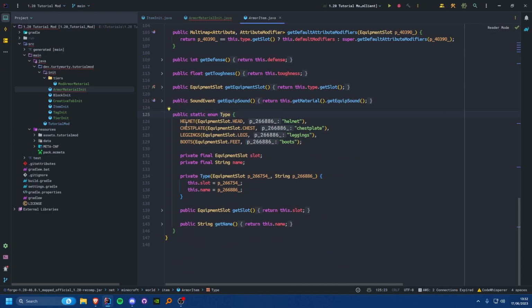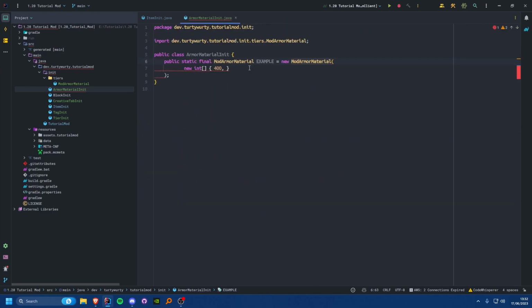What does it start with? So it starts with the helmet, then the chest plate, then the leggings, then the boots. So what we need to do is start with the helmet then. So I'm going to say 500 for the helmet. I'm going to say 1200 for the chest plate. I'm going to say 600 for the leggings, and I'm going to say 400 for the boots.